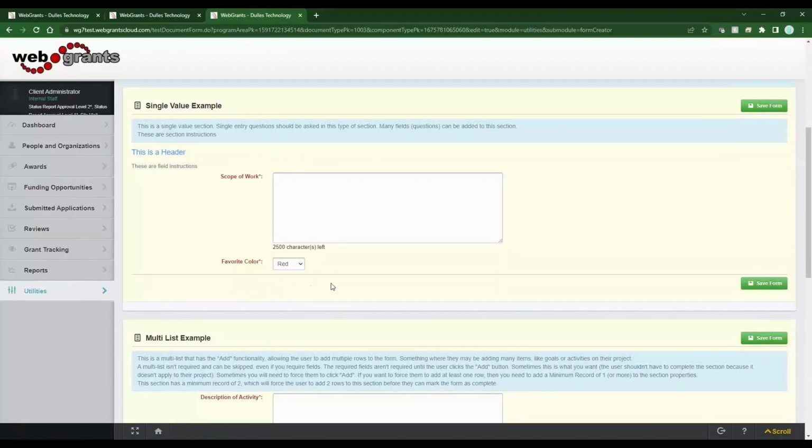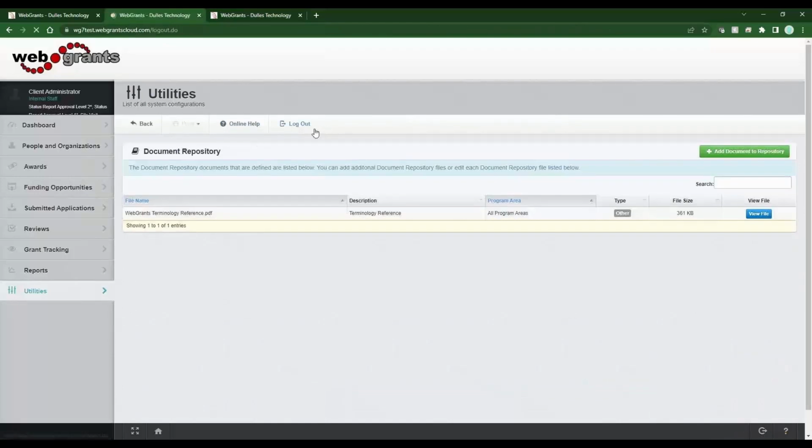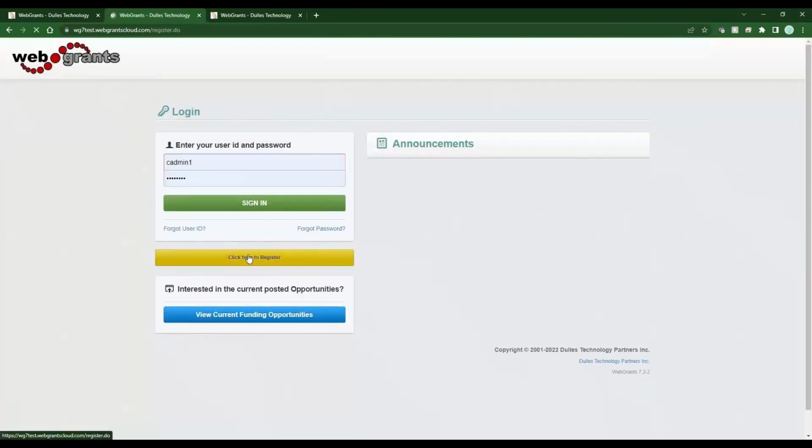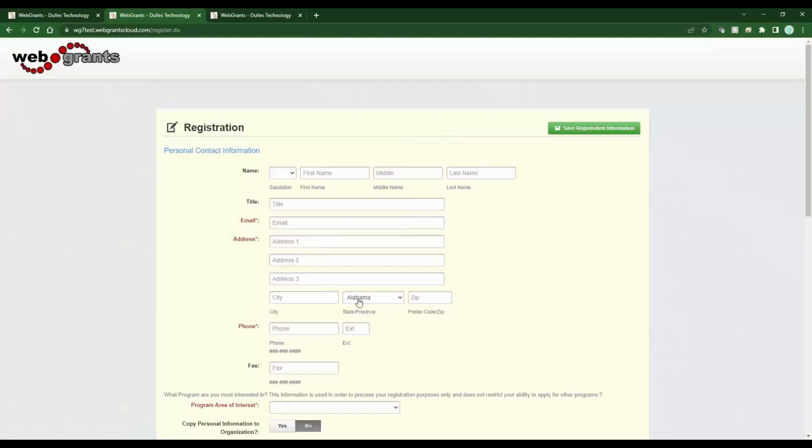So think about it this way. On your registration page, whatever state you're in is automatically defaulted and it appears for them. So I'm going to go ahead and log out on a different screen and click register. This state drop-down box here is nothing more than a drop-down without a blank choice on there.